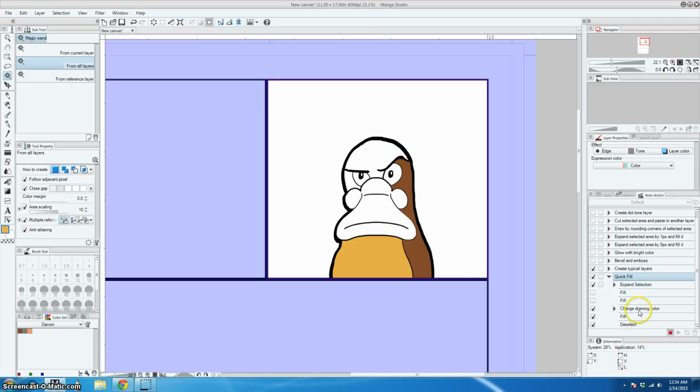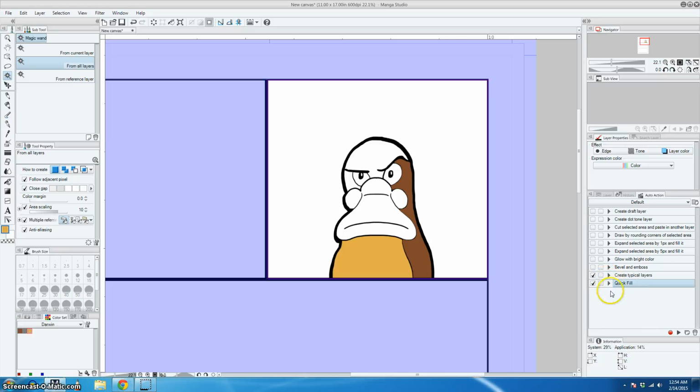We've changed the color, and then filled. Okay, and actually I think we want to take off the drawing color as well. You probably want to have the color selected to what it is. So we can hit stop, and we've got it saved.